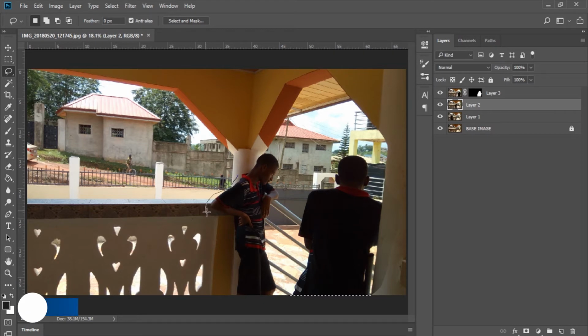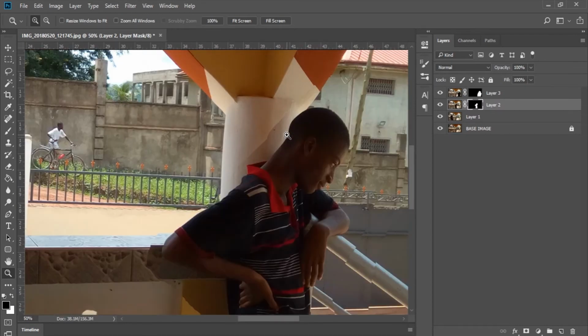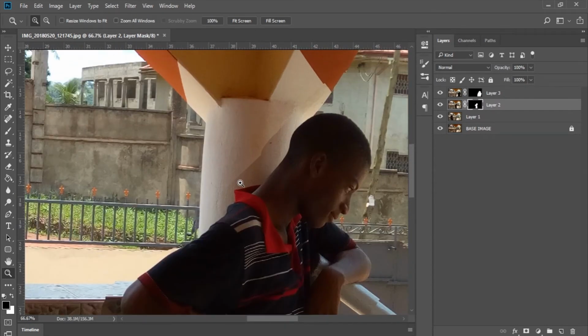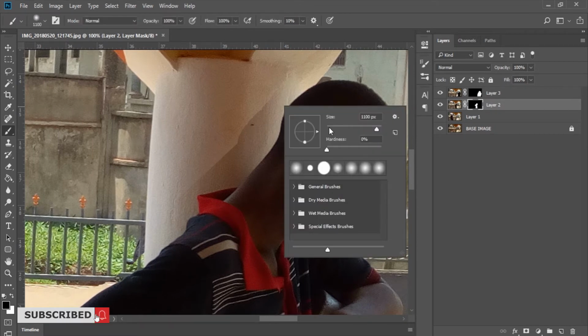Now to make this effect work, you actually have to get a tripod, or you have to make sure that your hands are very steady so that you don't shake your image too much, or else editing it is going to be a lot tougher. So I use a tripod, and I'm actually going to leave the link below. You can get it from AliExpress. It's quite inexpensive and it's for smartphones, so most of you using smartphones wouldn't have to worry.